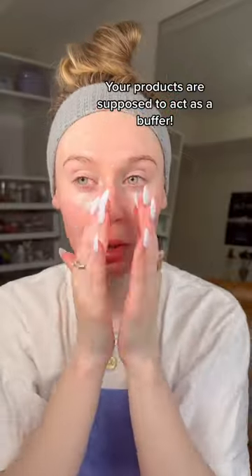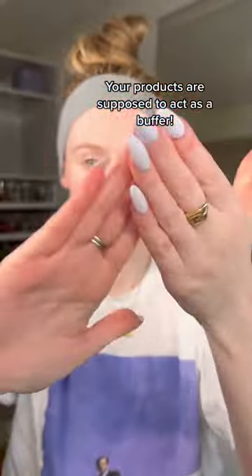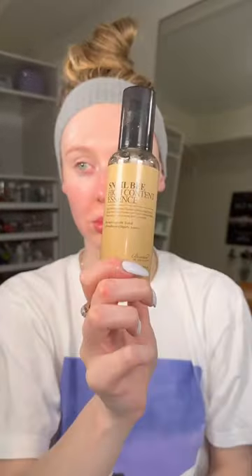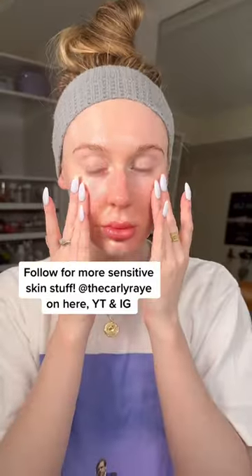I was put onto this tip by my friend Carla, who was tagged below. She was saying that because the tretinoin cream has a buffer built right into it, it's helpful to apply tretinoin gel at the very end of your routine to make up for that. While it feels super illegal to not use a moisturizer after tretinoin, my eyes no longer burn all night and I don't wake up with a super irritated, beet-red face anymore. I don't know if the old way I was applying it was accidentally slugging the tretinoin, but it was just not it. I'm not telling you to do this — I'm just telling you what works and what doesn't work for me.